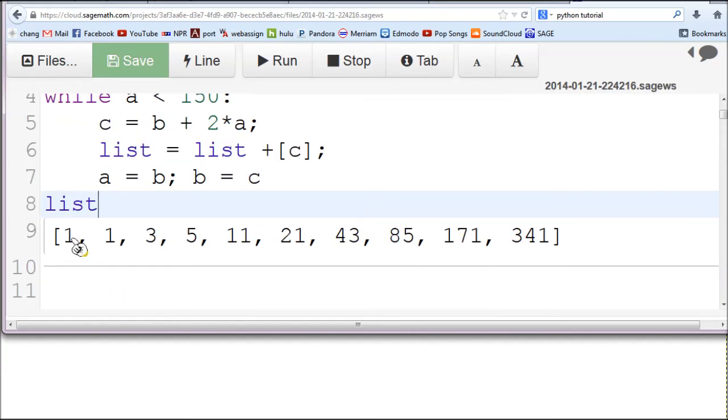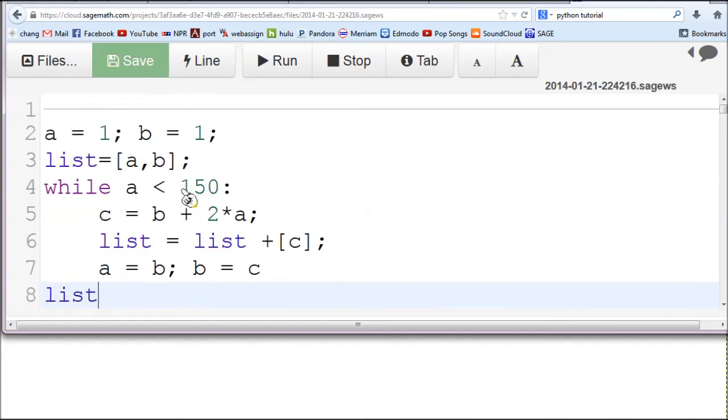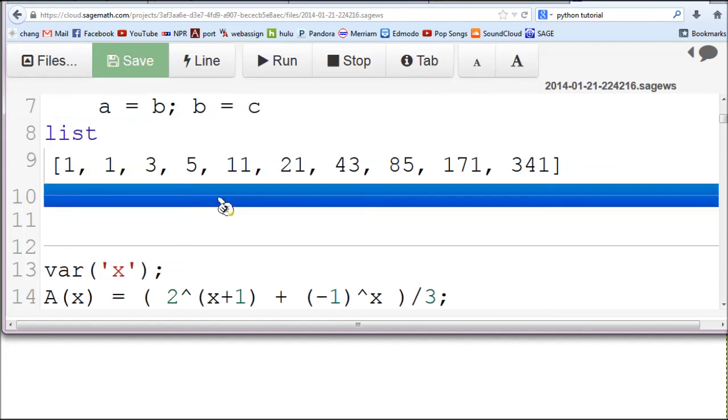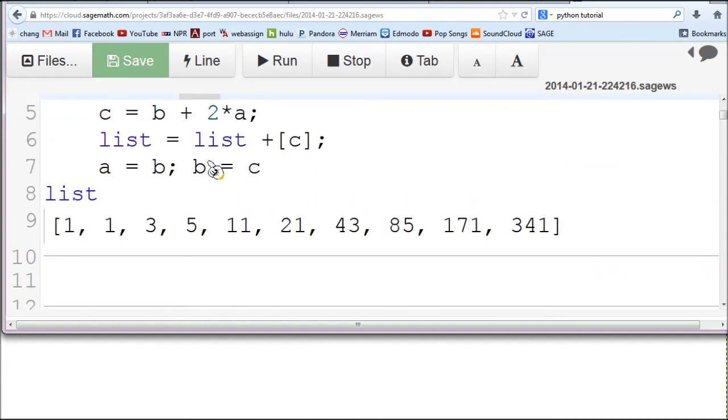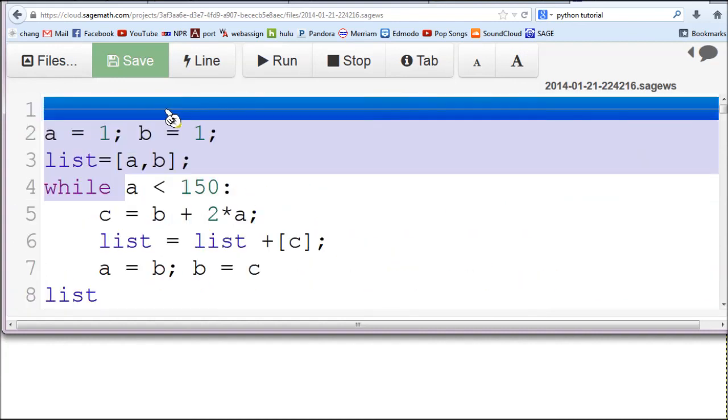So this is 1 and 1, and if you go through that algorithm, you get 3, and if you use 1 and 3 with that algorithm, it's going to give you 5, and so on. So you can verify each of them by hand to see if this is doing it correctly, and then you can go a lot further and have confidence that this is doing all right. All right, this is called a while loop, and it uses this condition.